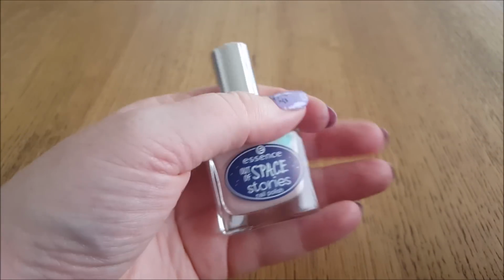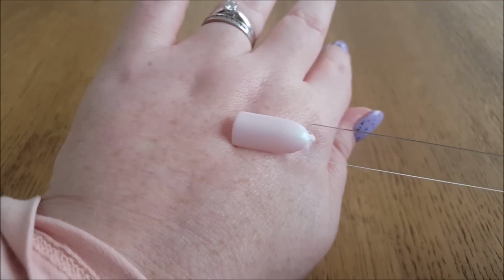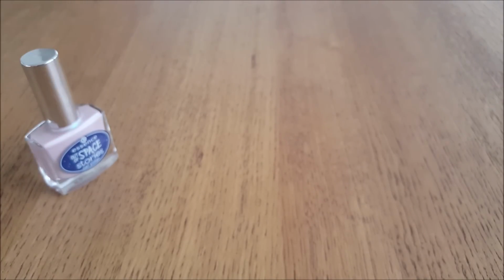But now when I see these polishes, I kind of go, well, this might be a good base for stamping. And then you won't see those brush strokes when you have another lovely color on it. So I think a green over this might look really cool, or maybe a laced gold effect. I like it. Okay, so that is Outer Space is the Place. So let's pop him down there.